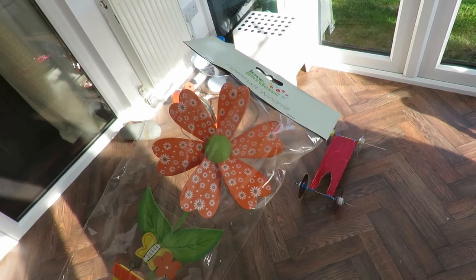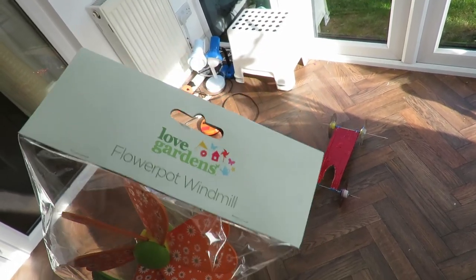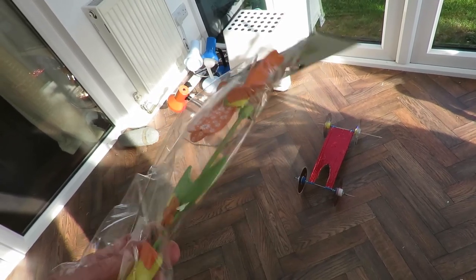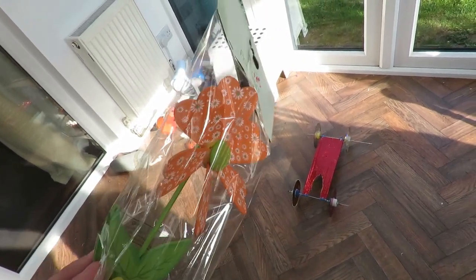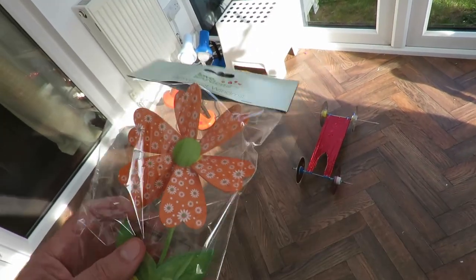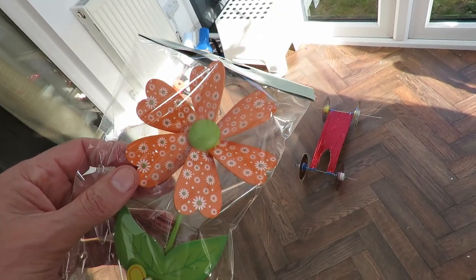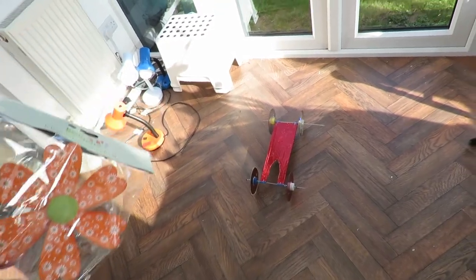I picked up this flower pot windmill, as it calls it there. £1.49, a little bit more than I like to spend, but I rather liked it. It's wooden. These look like bits of thin plywood that it's been made from. And I reckon that windmill would make a suitable propeller for one of my rubber band powered cars.